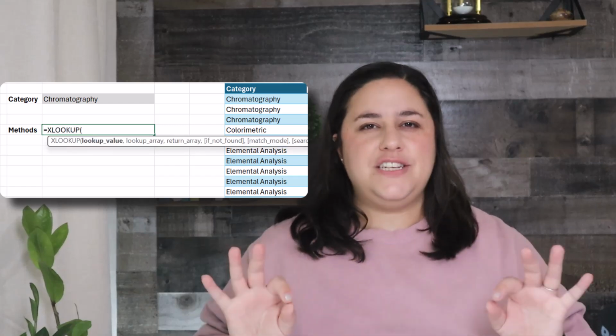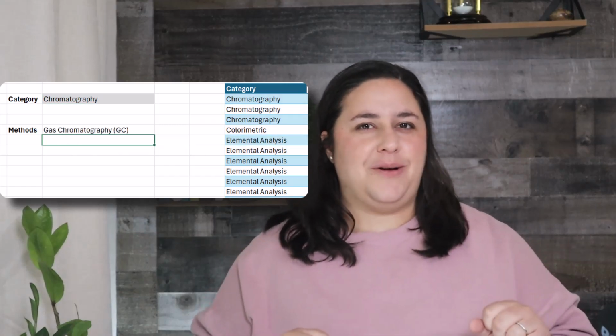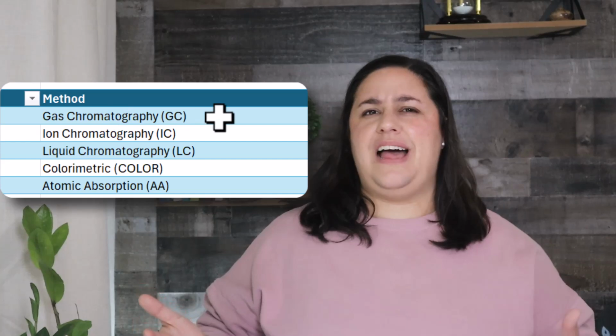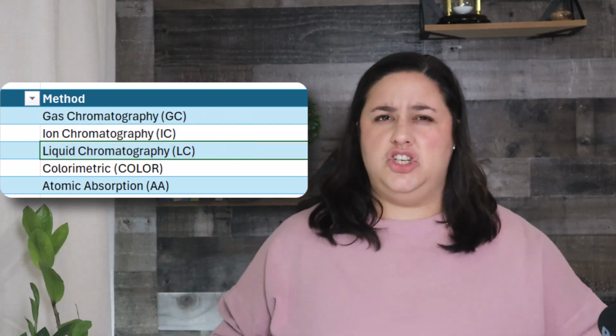You've created the perfect lookup function and it's working like a charm. But then you realize that your lookup table actually has multiple rows that should be matching. I'm sorry to be the bearer of bad news, but VLOOKUP and XLOOKUP have a big limitation. They only return the first match from the lookup table. If you need to get multiple matches from your lookup function, a different approach is needed.